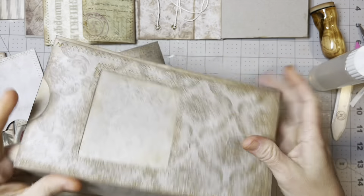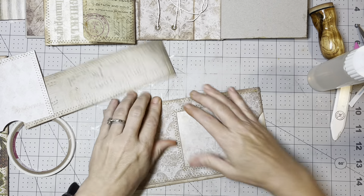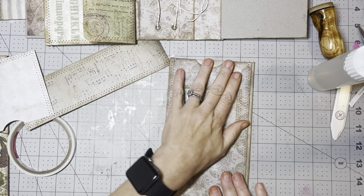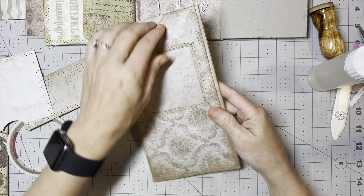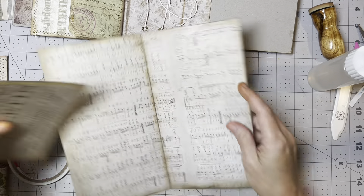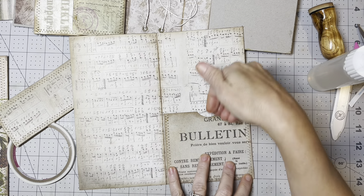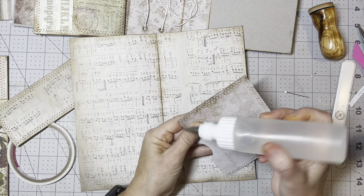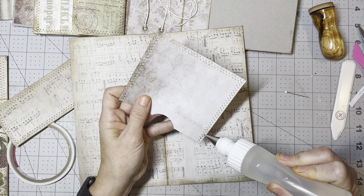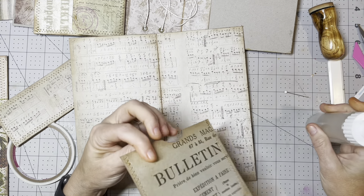Looks like I should have pulled it over this way just a little bit more, but it may already be glued down and it's fine. We've got that down. Now we have this big pocket in here — when you open it, I want to put this down right here. This will make a cute little pocket for the inside. I don't know how many of you guys are going to be sewing or not, but sewing is not something you have to do — it does not make a difference in the book.